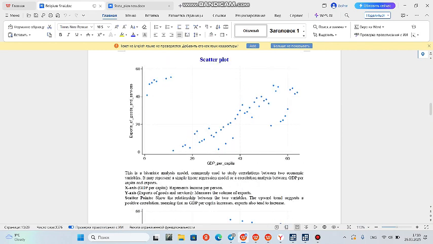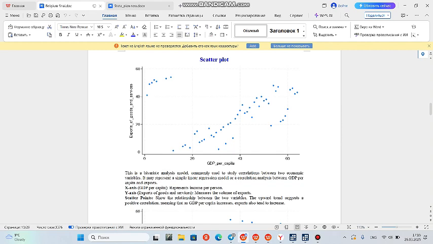Scatter plot. This is a bivariate analysis model commonly used to study correlation between two economic variables. It may represent a simple linear regression model or correlation analysis between GDP per capita and exports.